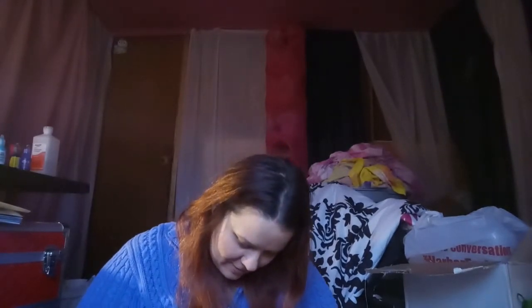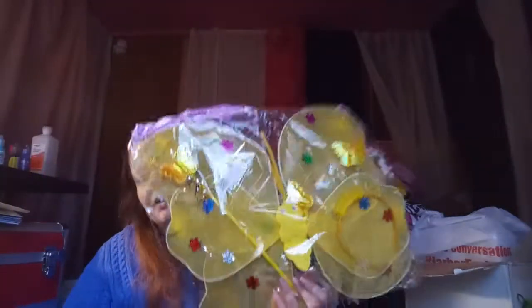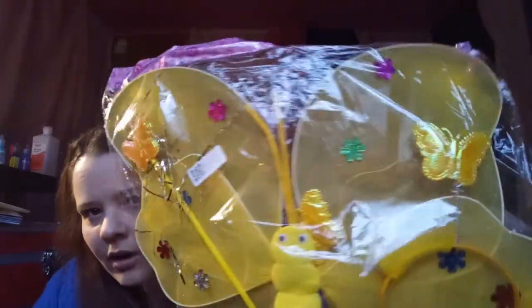But anyways, it lights up and moves to the music. I would like to show you if I can find the one of those that has batteries in it. I think it's the same size. I've got a big pile of stuff here now. Alright, we'll skip that. Anyways, this lights up, and I got one for the boys. And for the girls, I got a purple one and a yellow one, and they light up. So there's 2 boys and 2 girls. It comes with a little wand and a little head thingy, but the wings themselves light up. This is going to be a big mess to clean up.